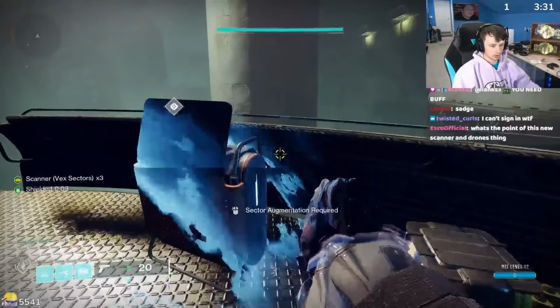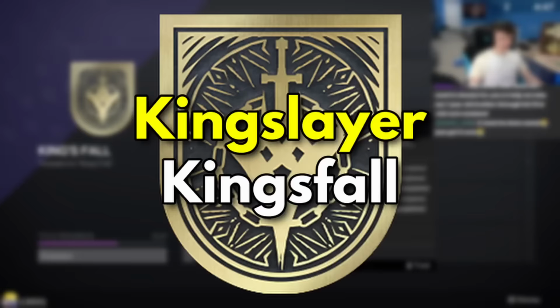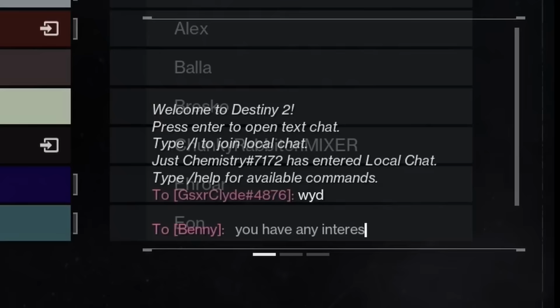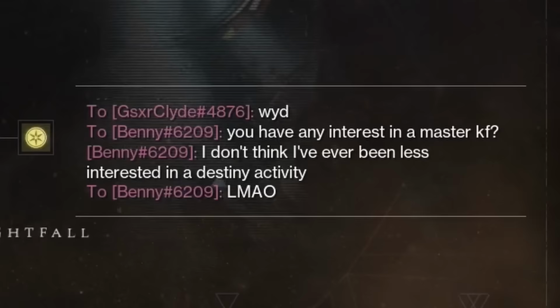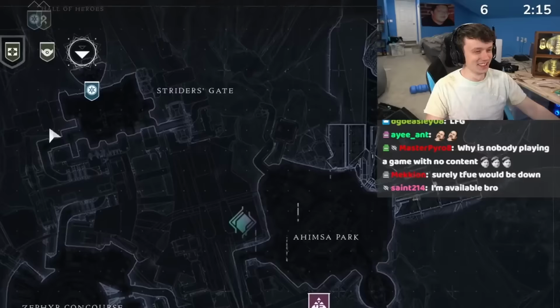You're joking. I have Stryember. I actually did it, but I can't do it because I don't have the right buff. Yeah. Master King's Fall today. Looking for friends. Well, Benny's not down. You guys just want a 5-man hit. This is the most desperate I've ever seen someone try to get somebody to raid.